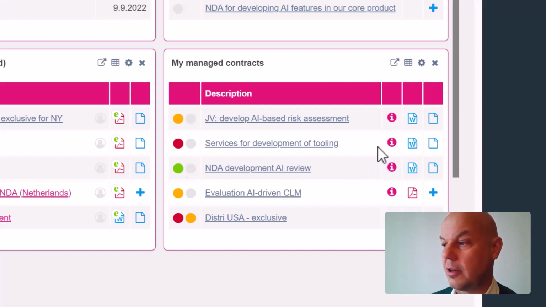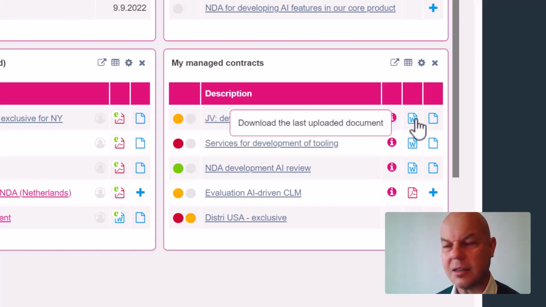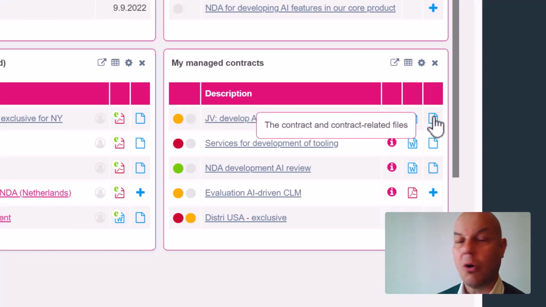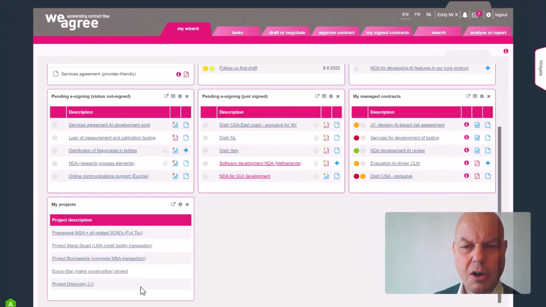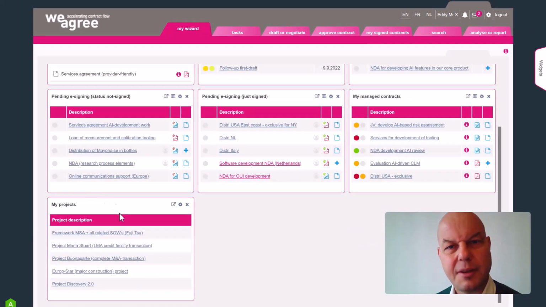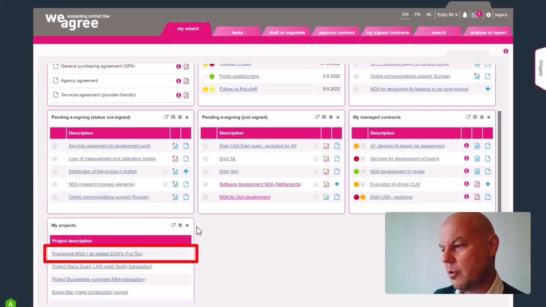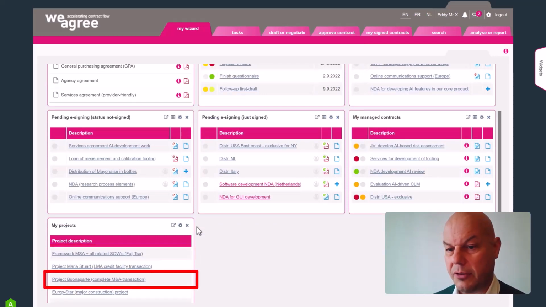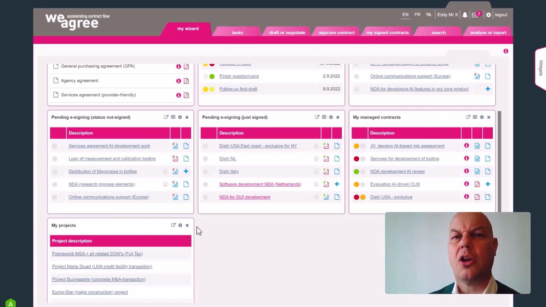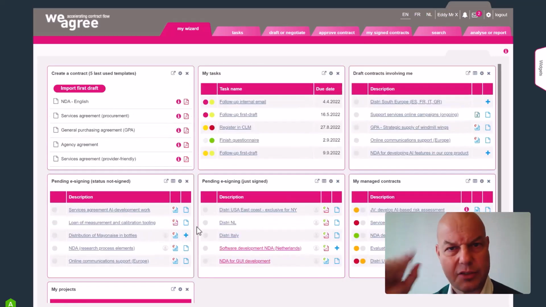And if you need the contract related to a signed contract, then for the 5 last contracts or the 5 first-to-act contracts, as you see them over here, I can immediately open the Word document for the contract or enter the repository relating to such contract. There's also a functionality about projects, but that is going to be the topic of separate videos, so I'm not going to address that over here. Think of, for example, large transactions where you have framework agreements, or where you have an M&A transaction and need to manage a lot of related contracts in the framework of a single transaction. That's for a separate video.